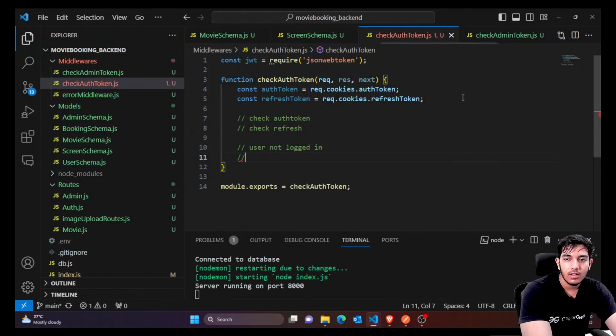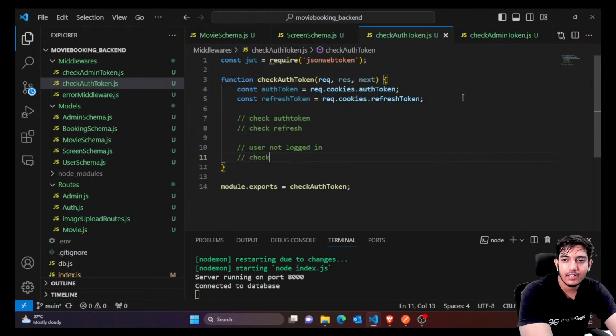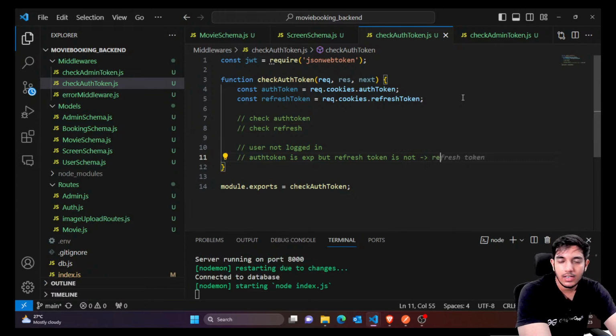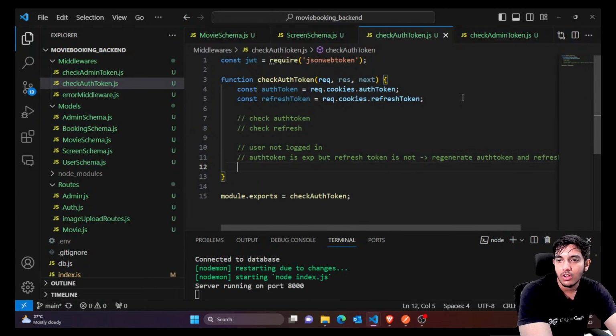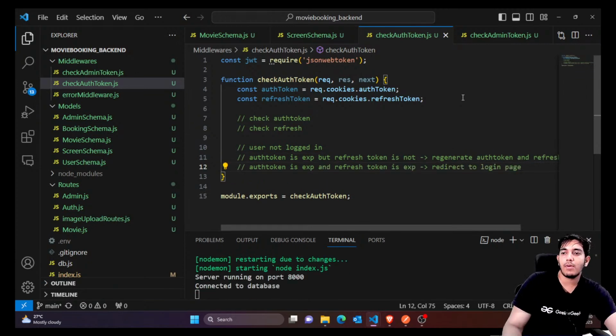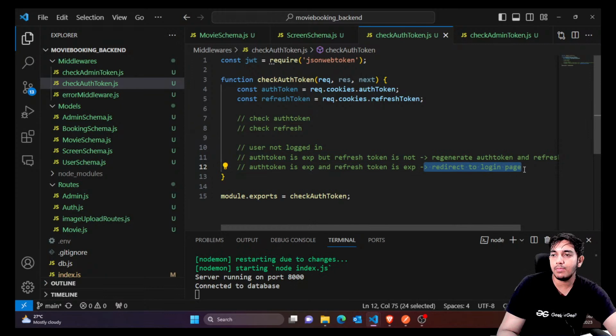But suppose if checked, if auth token is expired but refresh token is not, then regenerate auth token and refresh token. Okay, and if auth token is expired and refresh token is expired, then simply say user not logged in. Okay, so user not logged in, this is for if both are expired.